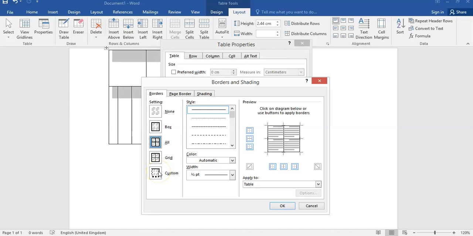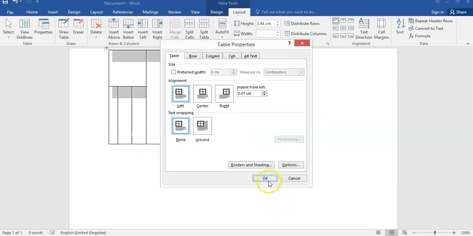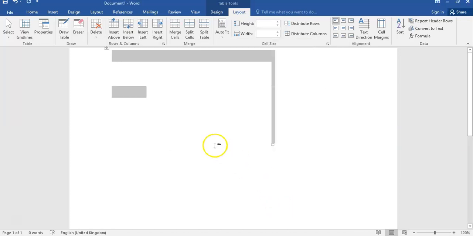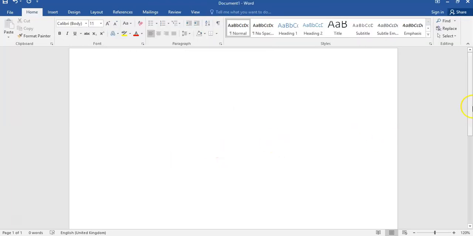Then custom, if you want to choose which side to put the border on. We have all the sides here, so you choose the one you want. Once you choose the ones you want to remove or add, you see the preview over here. If you are satisfied, you just click on it. This time you don't want the border, so you click none, then click OK, then also click this OK, so that everything takes effect. As you can see, it's no longer there.